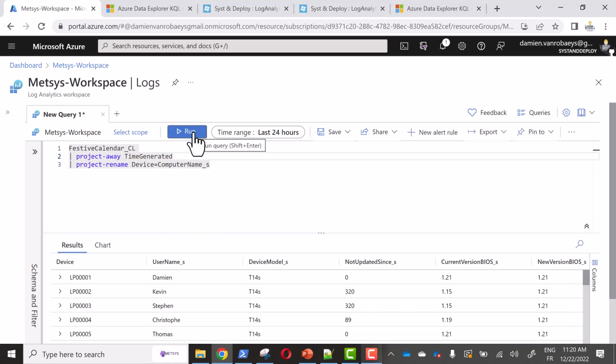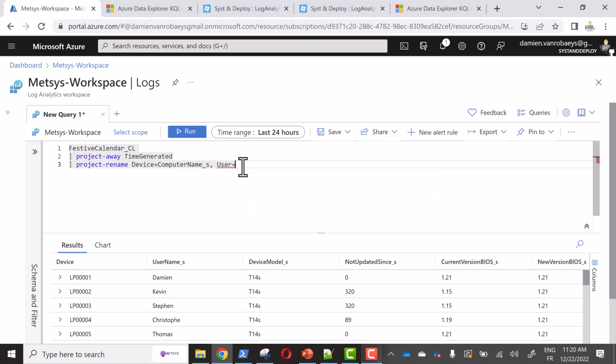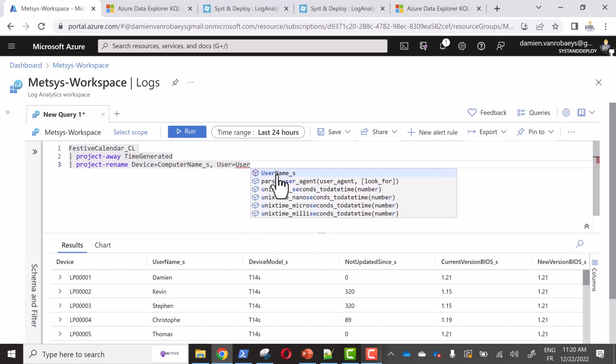Okay, click on run. So now I have all my columns, and the computer name column has been renamed to device. And of course you can use it, for instance, user equal username, etc.